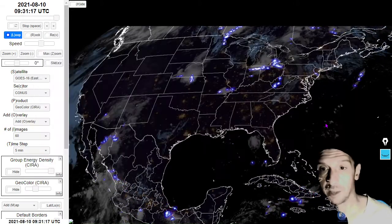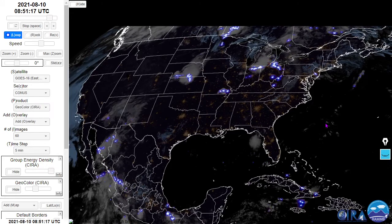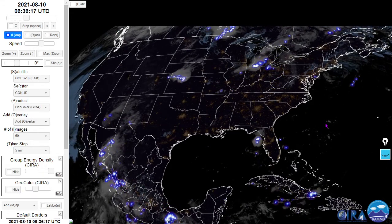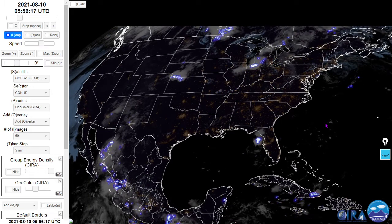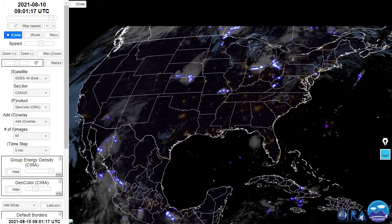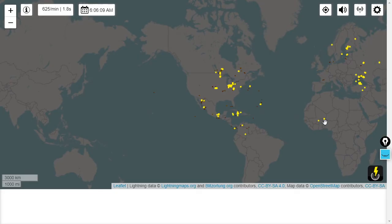So let's take a look at the NASA GOES lightning mapper here. Southern Michigan is seeing some heavy lightning, as well as over Lake Erie, just about to move into Pennsylvania. Also some lightning moving across Nebraska and northern Kansas and into Canada from Minnesota. Sudden violent storms here off of the Gulf Coast of Florida as well. Heavy lightning, sudden rains, sudden cloud nucleation. We'll get to it. First, a real-time lightning map from lightningmaps.org.